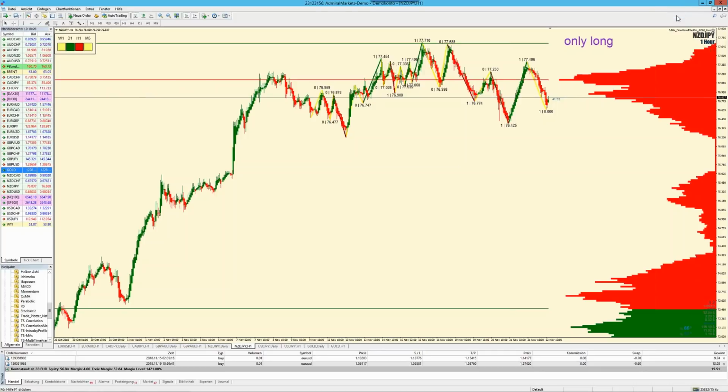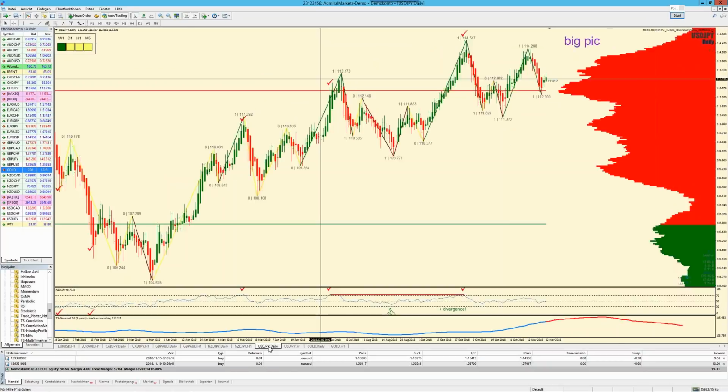So what do we need? We need this. Now we have the correction. We don't have a valid trend. That's important. First of all, we need a trend with a close above this point. Then we have a trend. Then you need your correction down to the point of control or in this area, and then we can make a long trade with the support from our daily chart. So we have to wait on your watch list here, this New Zealand dollar, Japanese yen.